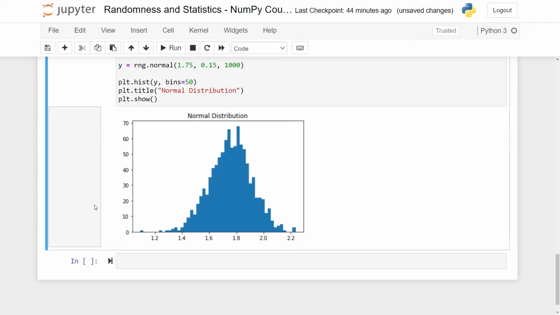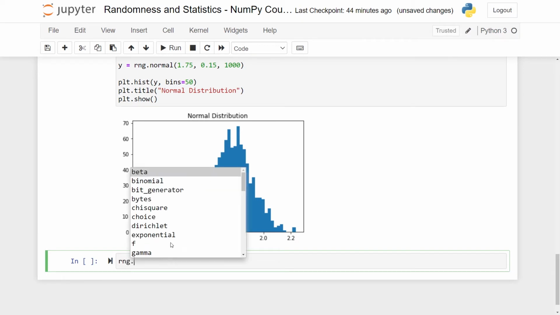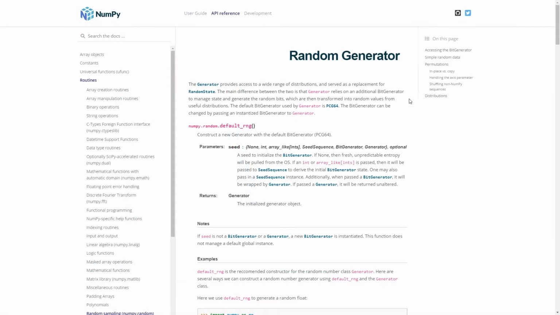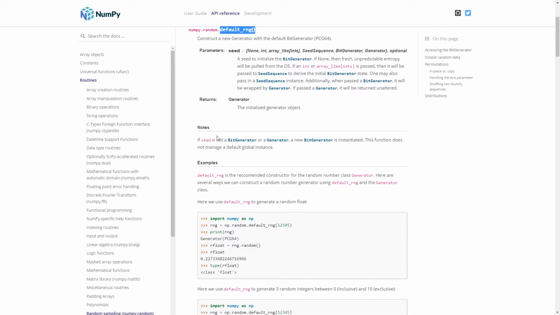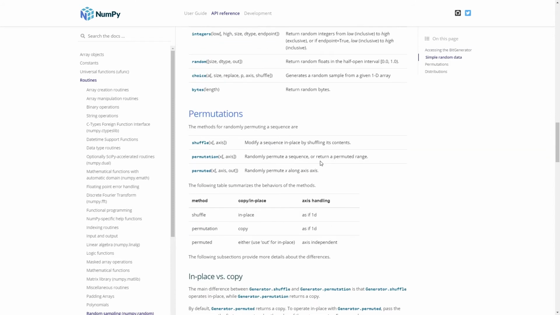So this is the normal distribution, but if I just look at all the methods I have here, rng dot, then I have a lot more. So here I am at NumPy's documentation page on the random generator, and here you can first of all see some information about this generator that we talked about and how to initiate it as we did, and so on, a bit about its connection to this lower level component called a bit generator. In any case, if you scroll down a bit here past the examples, then you can see all the methods.